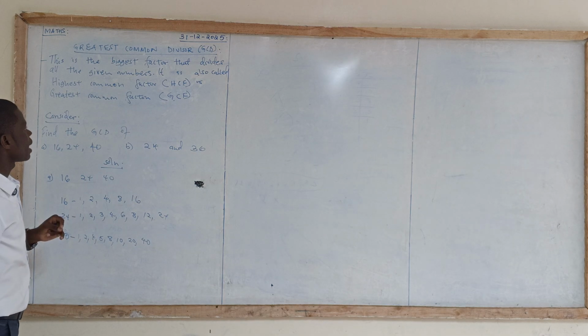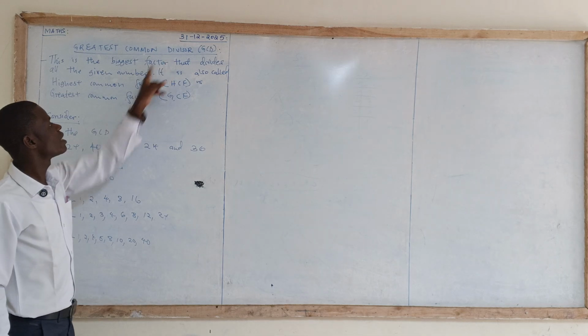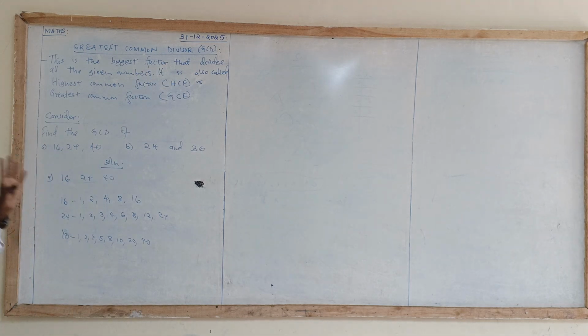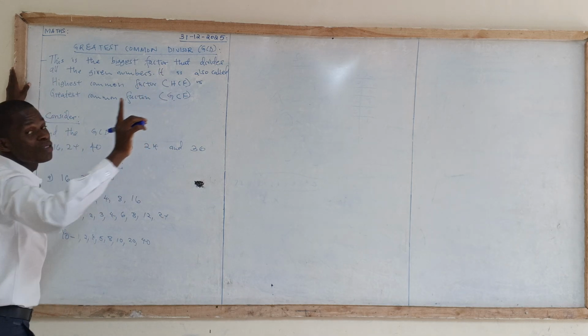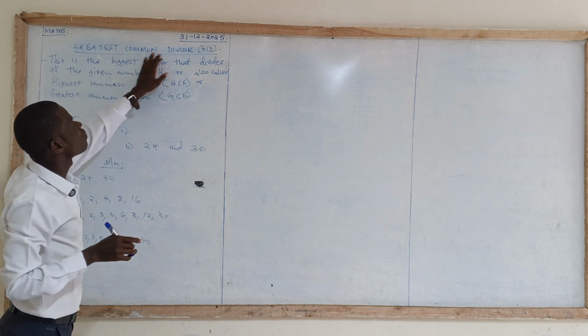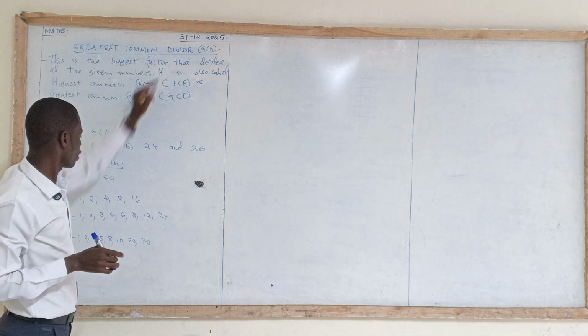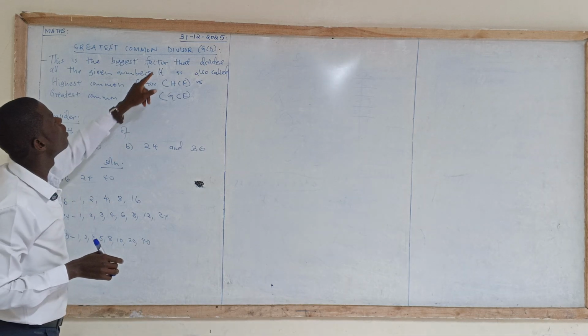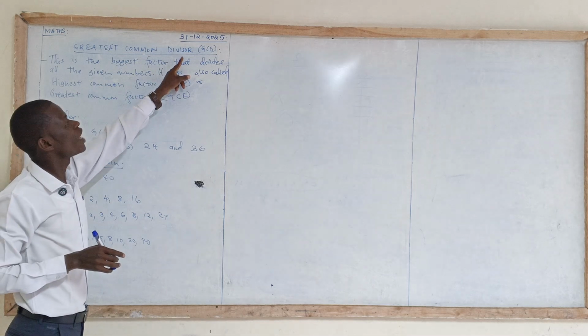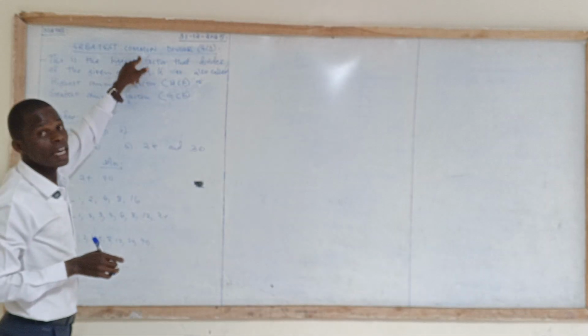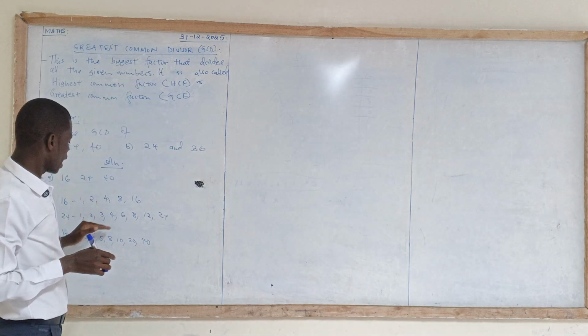So we have listed their factors. Remember, we were dealing with divisors or factors. That is step 1: list all the factors. The next step, after listing all the factors, where do we head to? Remember, I've said greatest common divisor or highest common factor. We start with the divisors or factors, you list all the factors, then we are solving it from the end. We start with the end, which is now the factors. We move to the middle, which is now the common. So from here, I list what we now call the common factors.